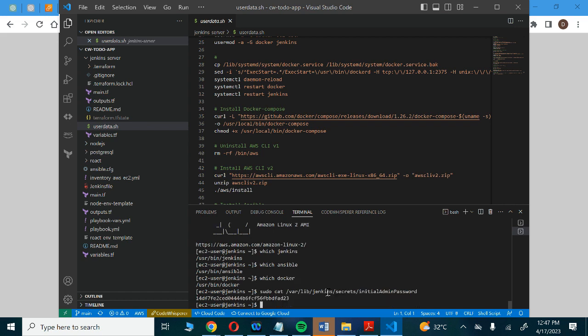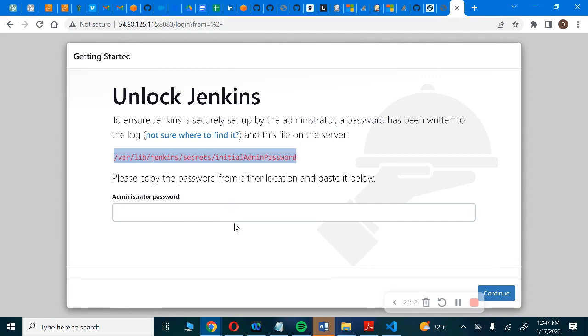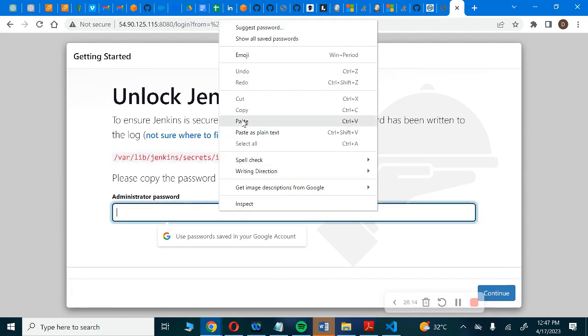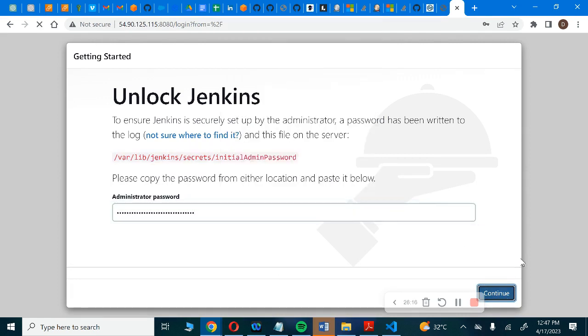So you want to get the initial password. When you create Jenkins for the first time, it will give you an initial password that you can use to log in. When you log in, you ask it to now create your own password, right? So this is the initial password that it gives you. Copy it and paste it here and continue.